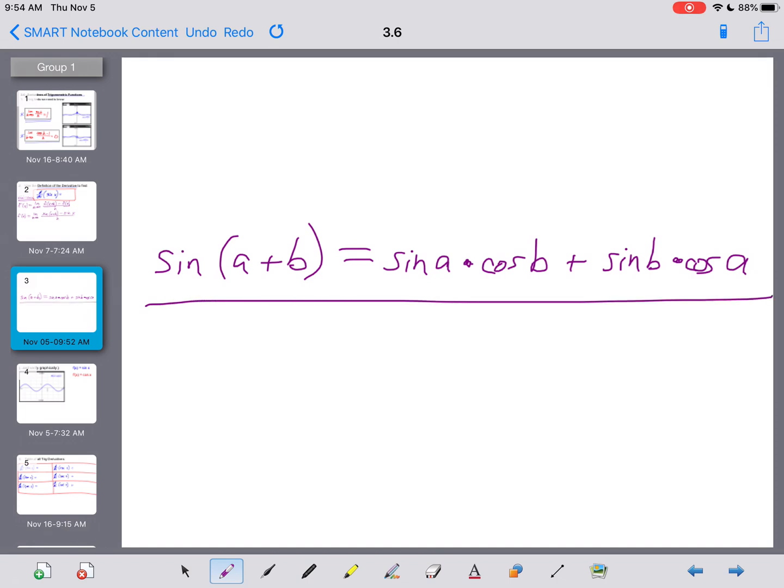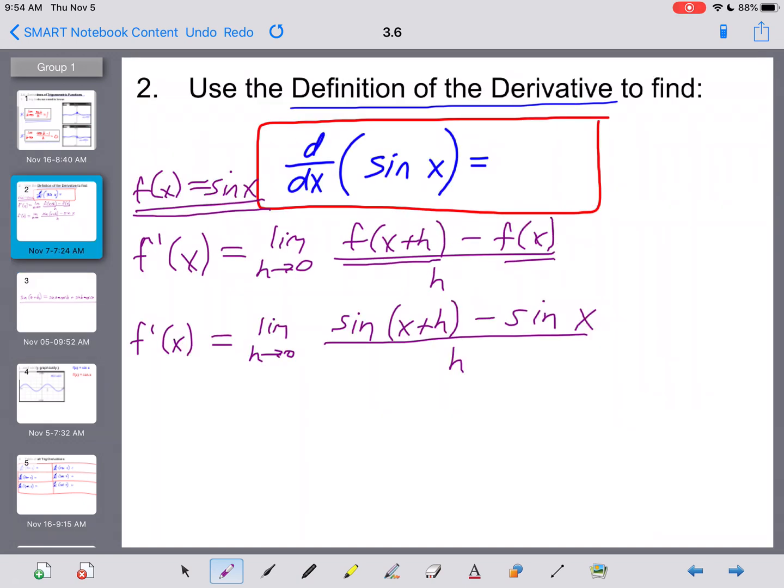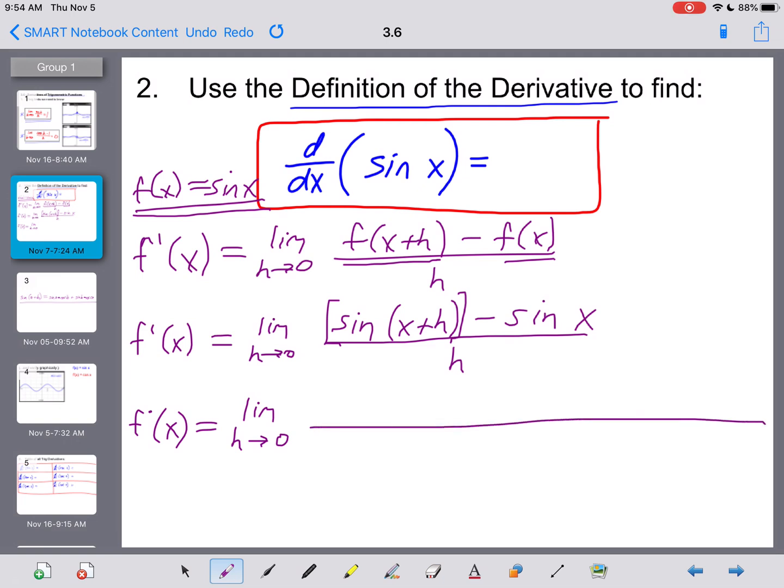And while you don't have to have it memorized, we do need to know it in order to make sense about what's going to happen next, where we try to rewrite, I don't really want to use the word simplify, but rewrite the expression sine of x plus h. So where are we, guys? F prime of x is equal to, we're still not ready to evaluate this, so this is still a limit as h approaches 0, but now this numerator gets messy.